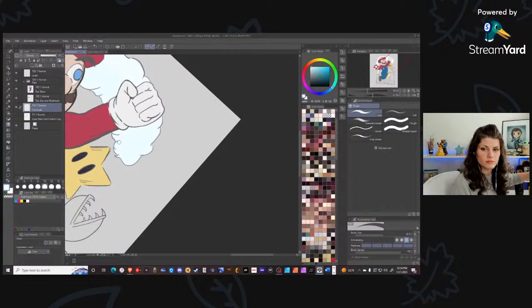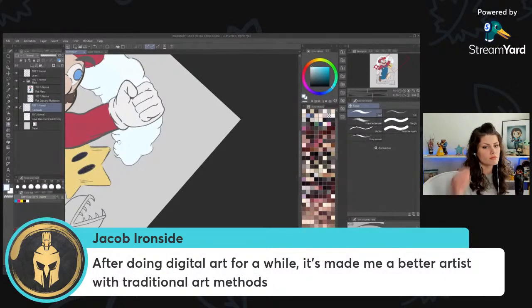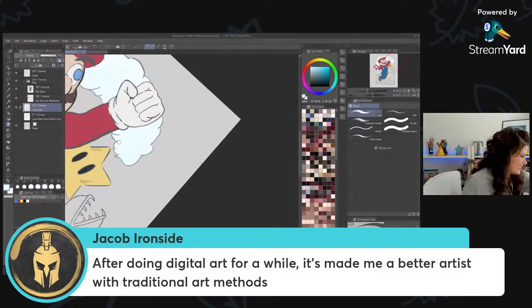I could see it used as a beneficial tool to help artists out. However, there's a caveat. It's a huge one. There are going to be people who are going to take advantage of it.